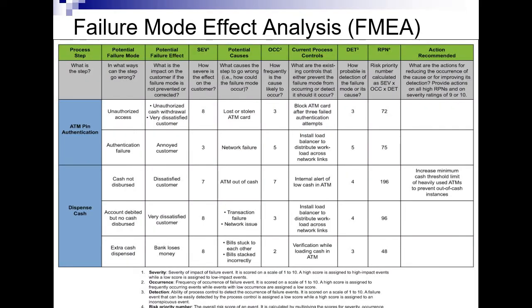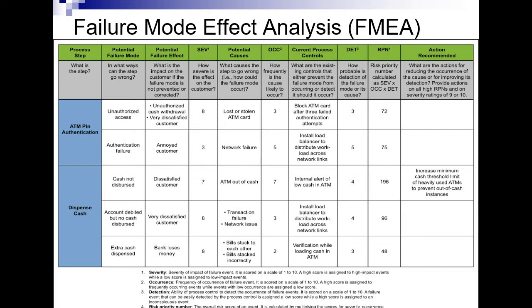Now let us go on to another example and another tool, that is failure mode and effects analysis, commonly known as FMEA. And FMEA is one of the most versatile tools and is very commonly used in various industries. So if we now take the case of a bank and an ATM machine of that bank, the failure mode effect analysis can be taken as one of the tools to do the risk assessment.